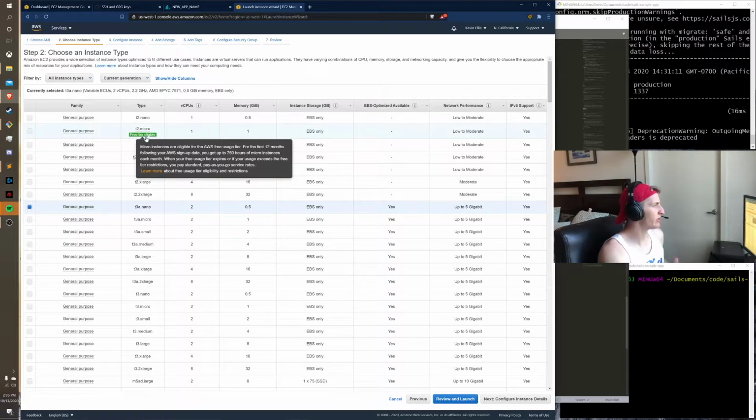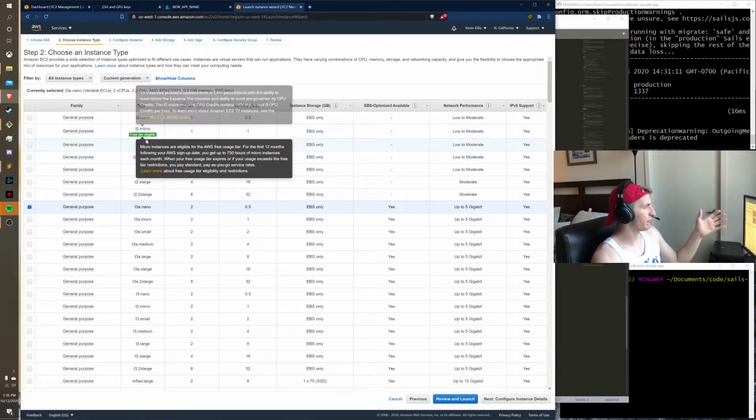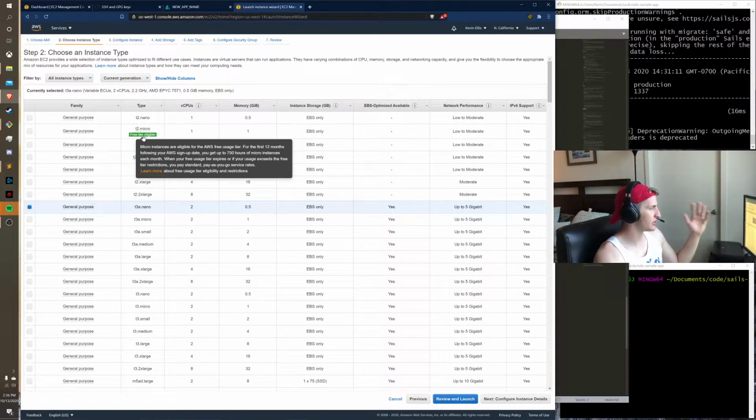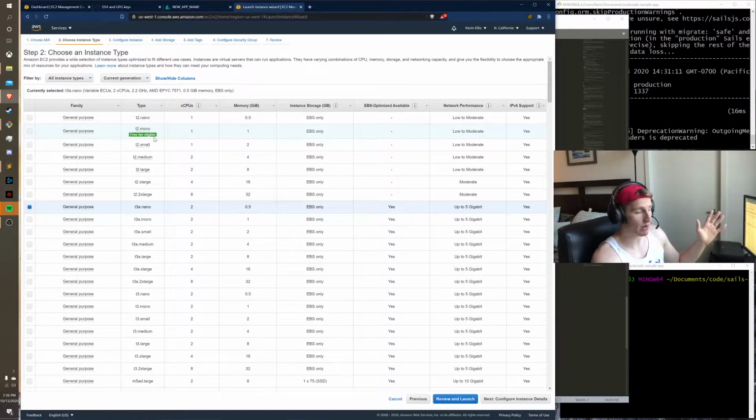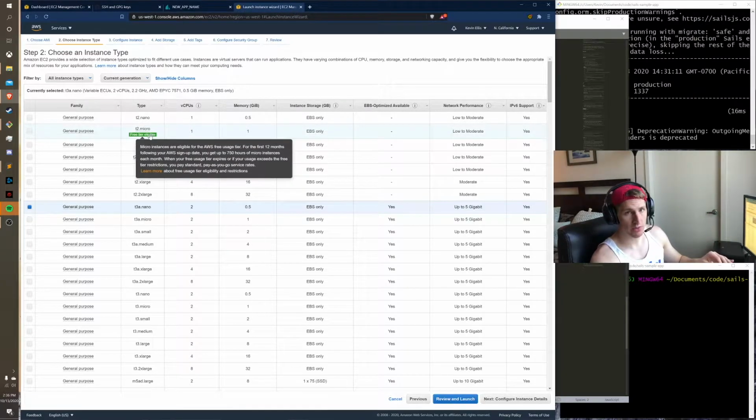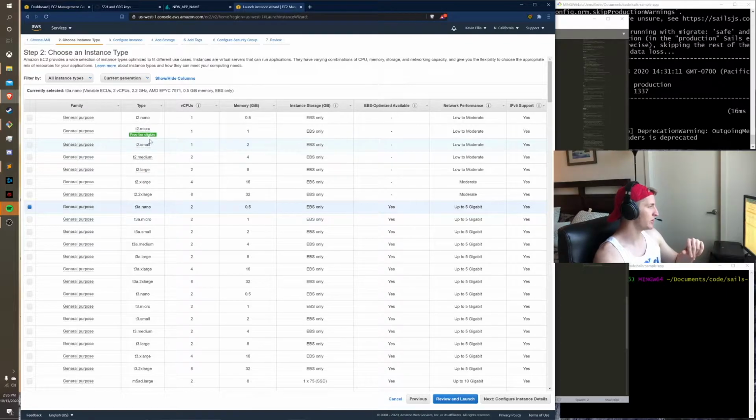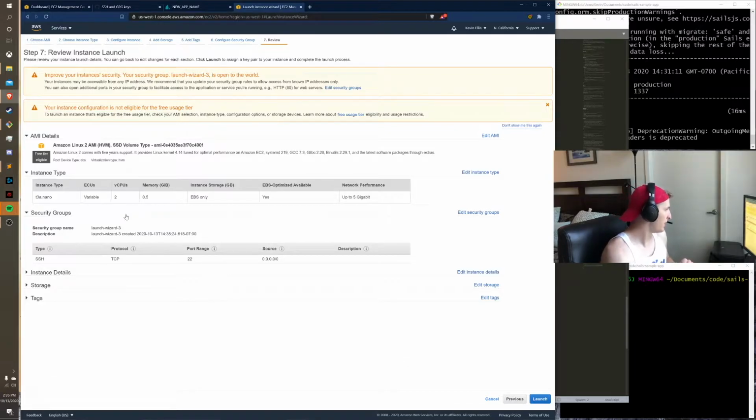Yeah, so the T2 Micro is free tier eligible. Feel free to use that, which I believe you get a certain amount of time. You can see in the description here of free, and that lets you kind of play around with it. If you don't have free tier eligible, like you've already used your eligibility, then I would go with the cheaper T3A Nano. So choose T2 Micro if this is a new account. Choose T3 Nano if this is an old account. So we'll go back, click review and launch.